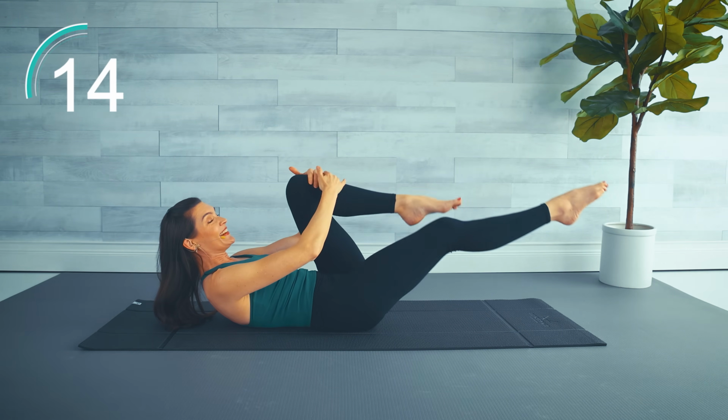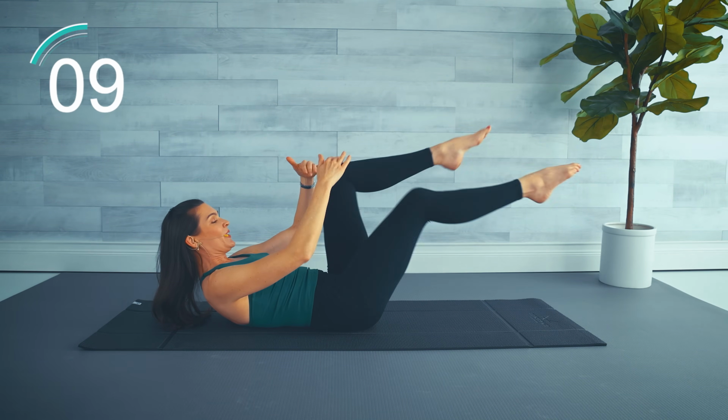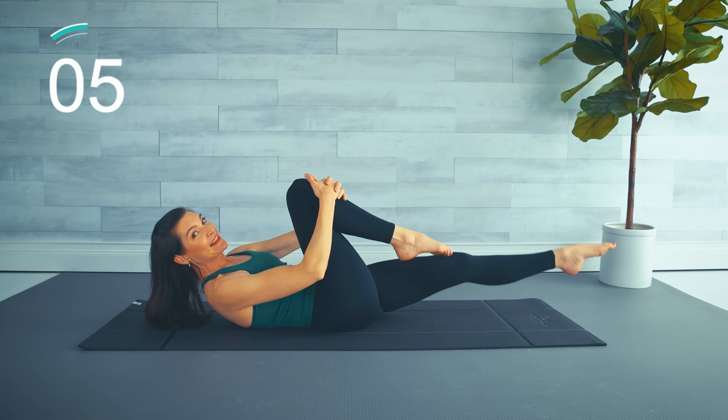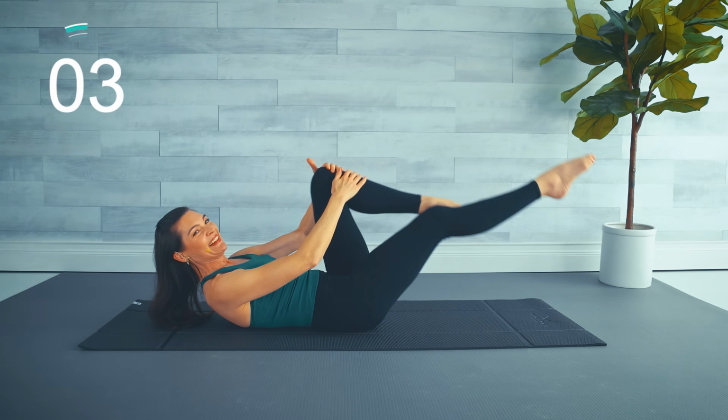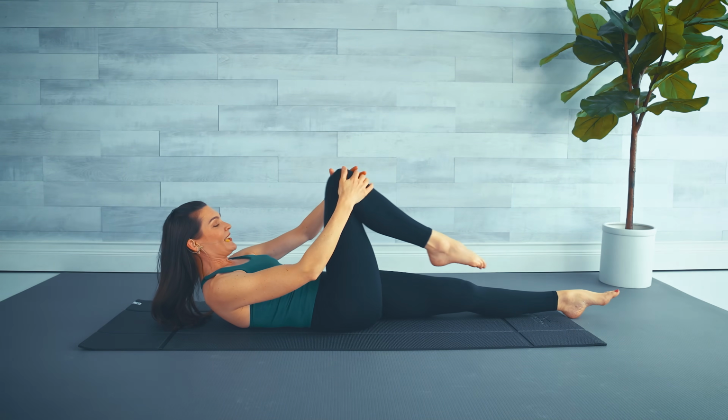Suck that belly button in and breathe. I know you're almost there. I said it was short, 5 minutes. I didn't say it was easy, right? Final 3, 2, and 1.